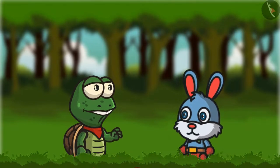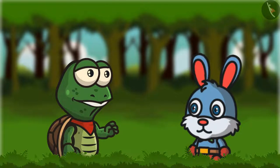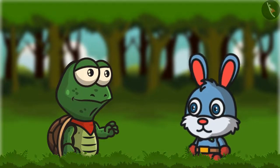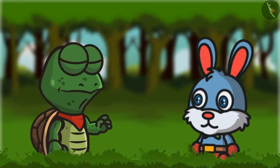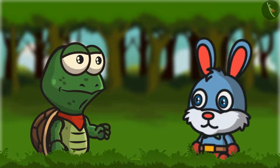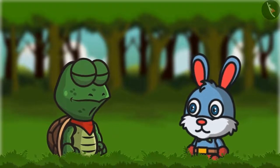On seeing this, TukTuk says, wow, Bunny, you are indeed so clever and smart. Also, do you know that we can make a boat in different ways by using the same tangram pieces? Let me show you how it's done.